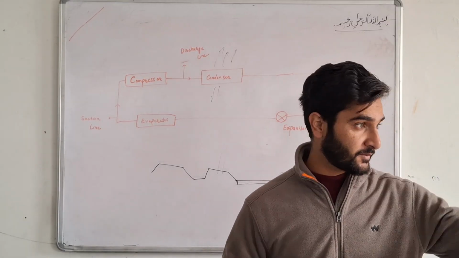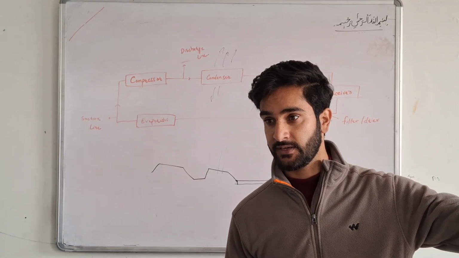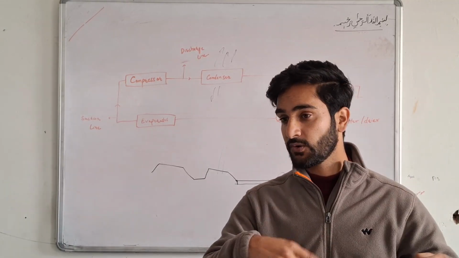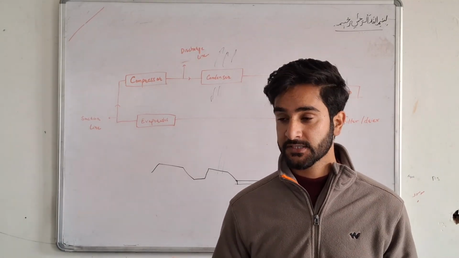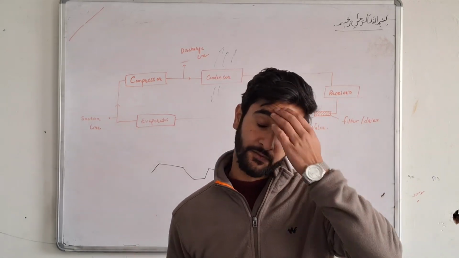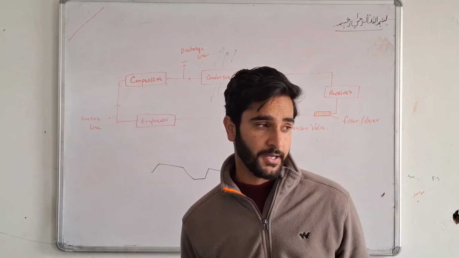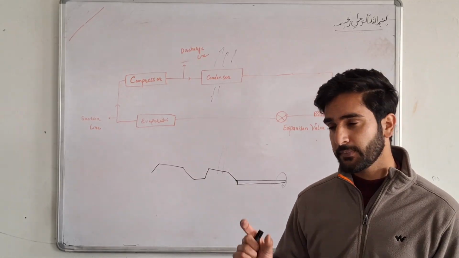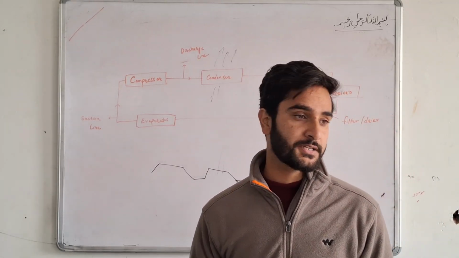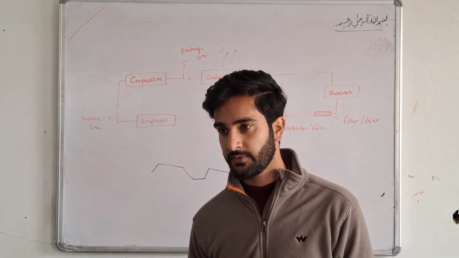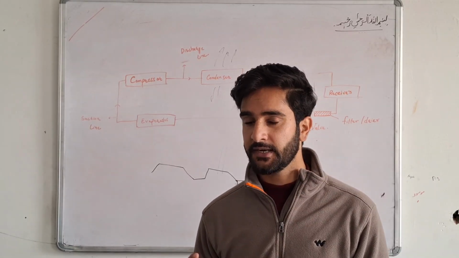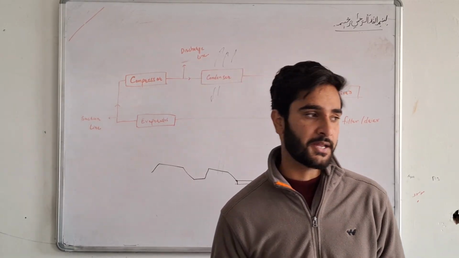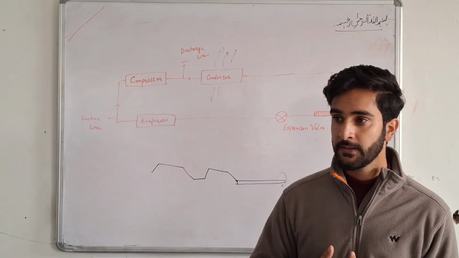But we have where it is installed in this machine as well. The capillary is highly coiled. Its length may extend up to 15 meters inside a refrigerator or an air conditioner. Okay, but the capillary is used mainly for small systems. In larger systems, the capillary is not used, because it has limited capacity and it has no feedback mechanism. I will tell you what the feedback mechanism is.